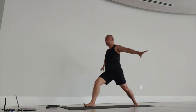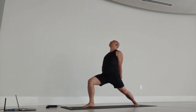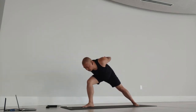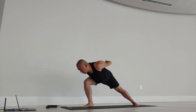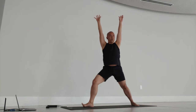Wrap the hands back behind you. Interlace. Lift up, gaze upwards. Bow forward. Devotional warrior. Inhale all the way back up. Warrior one. Exhale, open it up.